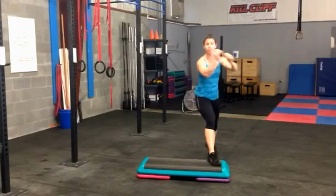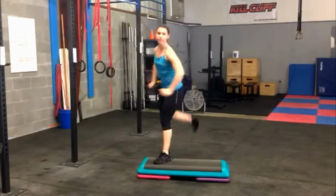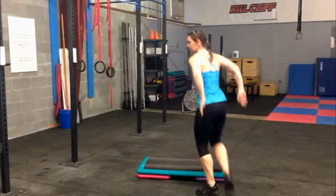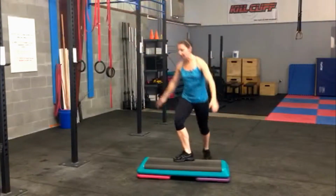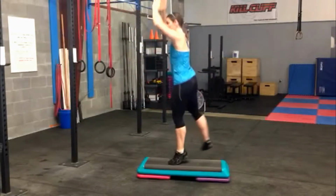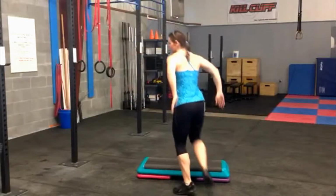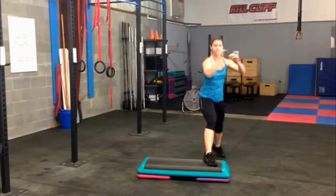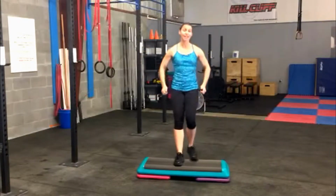All right, so now let's do four more, and then we're going to move into a scissor. Last two. Last one, we're going to swing that leg over the bench. So I'm shooting my arms up. I'm trying to keep that leg straight as it swings over the bench. Let's do two more. Back to hamstring curls. One more. Basic left. All right, so we have switched sides.